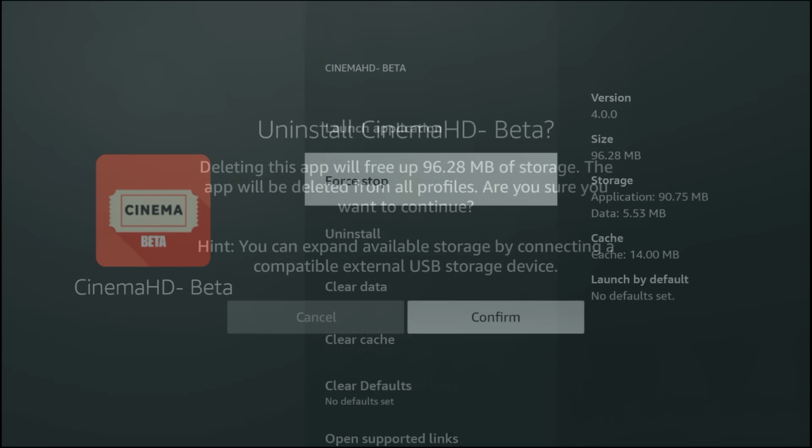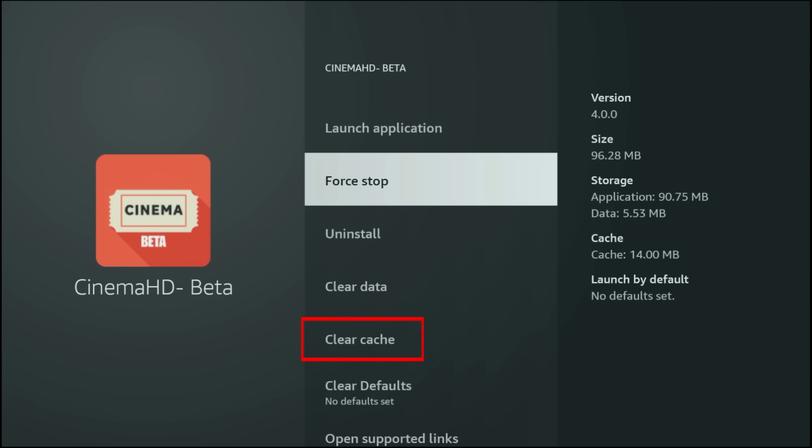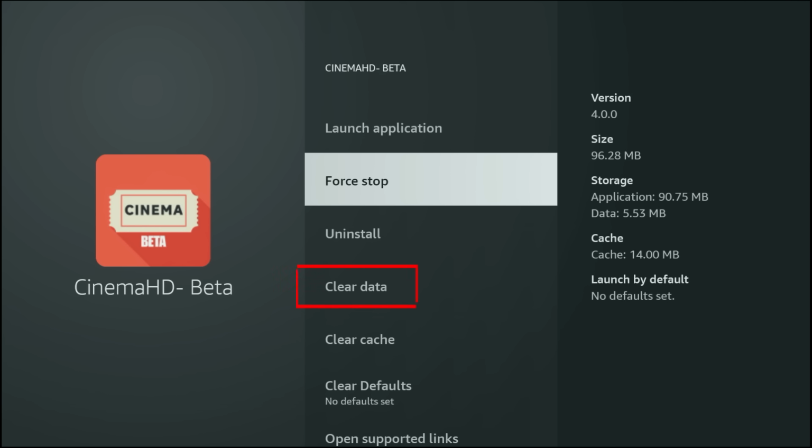If a specific app has built up a large cache, choose Clear Cache. But be careful here, do not press Clear Data because that can reset the app, remove saved settings and sign you out. And just to be clear, I'm not saying you need to clear cache on every single app. Cache can be useful.